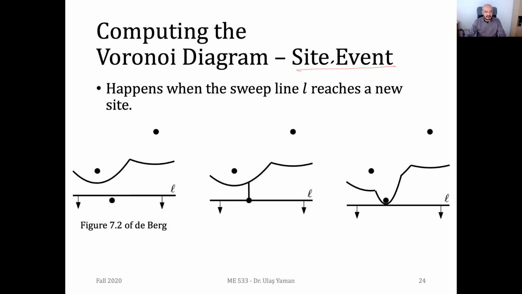So here you see an example. We have our imaginary sweeping line moving downwards. We have this Voronoi site. And once our sweeping line meets this Voronoi site, as you see, we will have a kind of an edge generated first, and then this edge will be an arc while we move our imaginary line downwards a little bit. So this is how a parabola appears in our sweeping line approach.